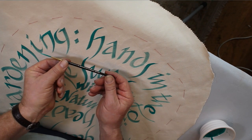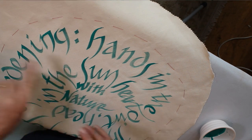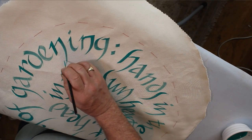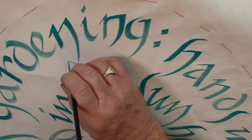And now with the quite dangerous rigger brush, which just to fill in some of these spaces here. Hold it perfectly upright, run your fingers on the top, and then just you can go around.